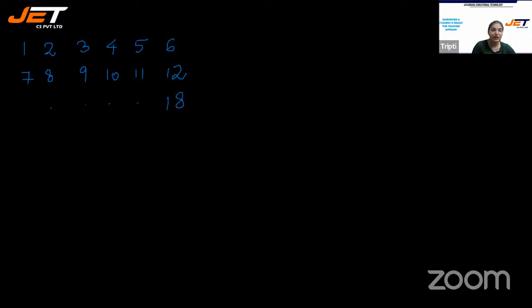Similarly, here, let's do the times table of 6 now. 1, 2, 3, 4, 5, 6, 7, 8, 9, 10, 11, 12, 13, 14, 15, 16, 17, 18. Children, I want you all to speak with me. 19, 20, 21, 22, 23, 24, 25, 26, 27, 28, 29, 30, 31, 32, 33, 34, 35.